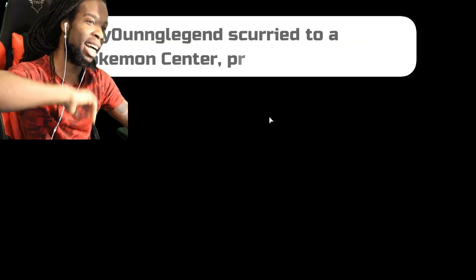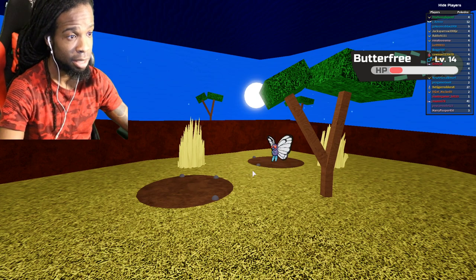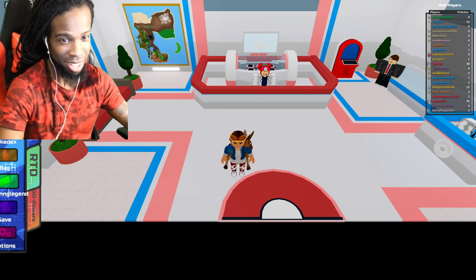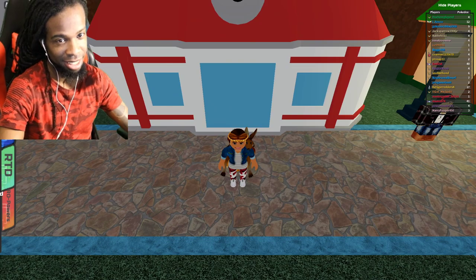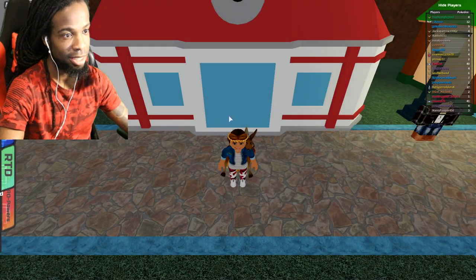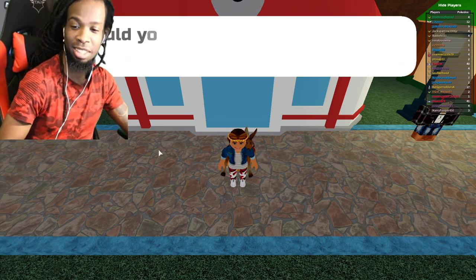I didn't want to go all the way back, you know. Wait, what? We didn't have any potions and stuff like that. If we had potions, I could boost Combusken back. All right, let's see if Combusken wants to learn things here. Okay. Let's go in the Colosseum and let's have a first battle.